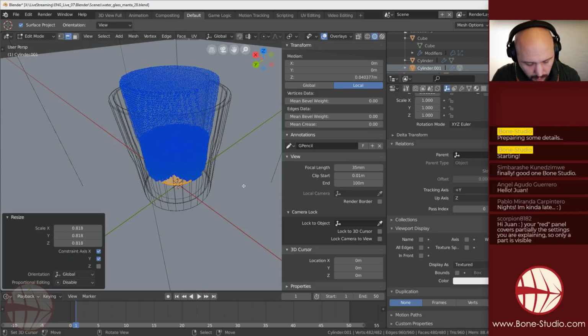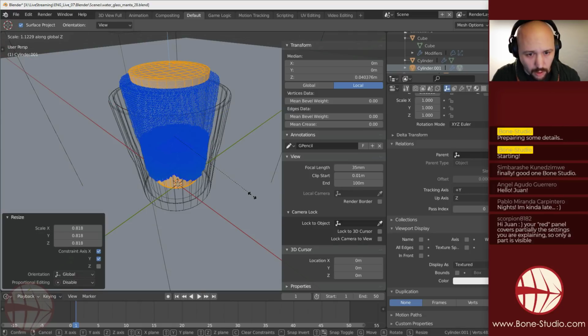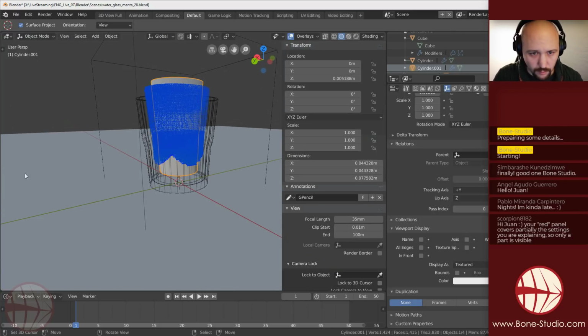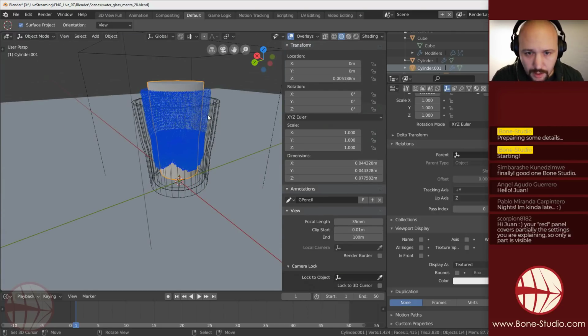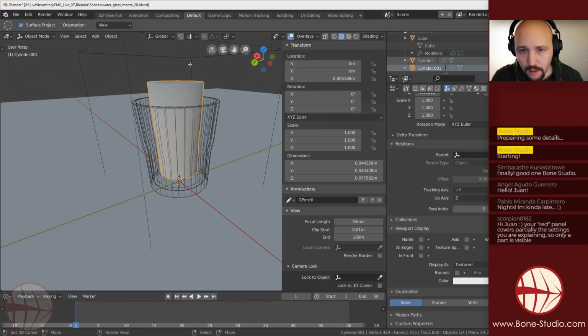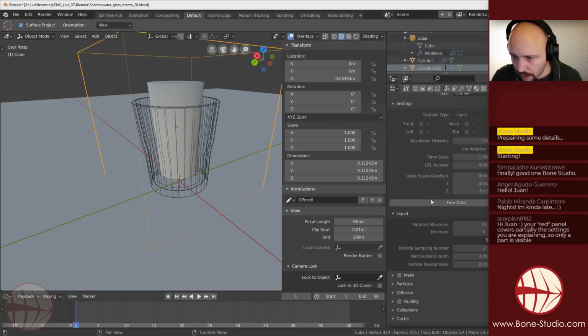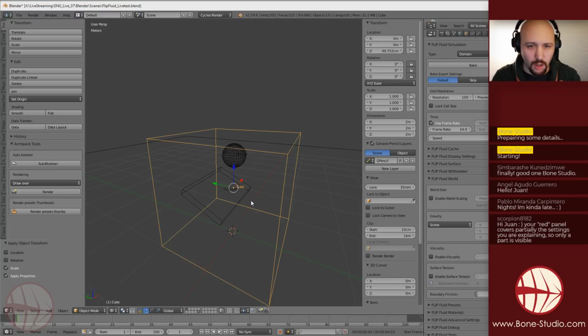More thin geometry and more tall geometry for the fluid. That's it. So let's delete, let's reset the simulation and let's calculate it again. Let's save and big data. Okay, let's go to flip fluids.